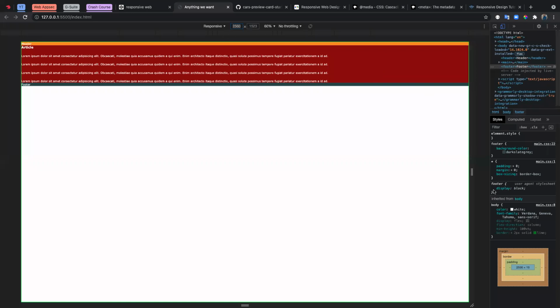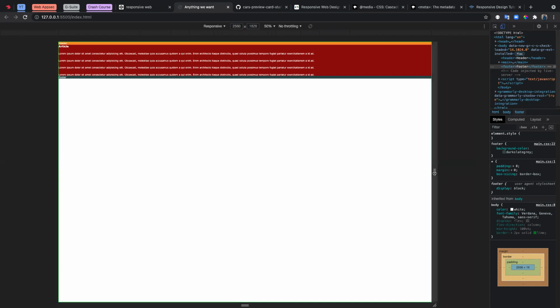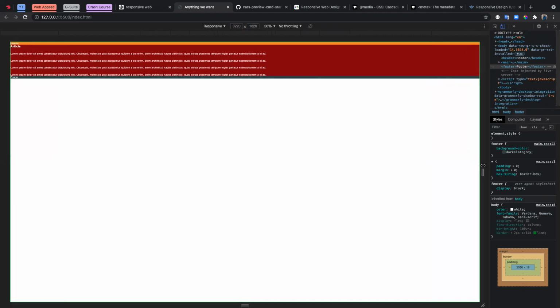You can mimic this in your browser by just reducing the percentage here. You are able to see even larger screens, even up until like 3000 or something, beyond 1440p, so that you cannot miss a thing on all the screen sizes.